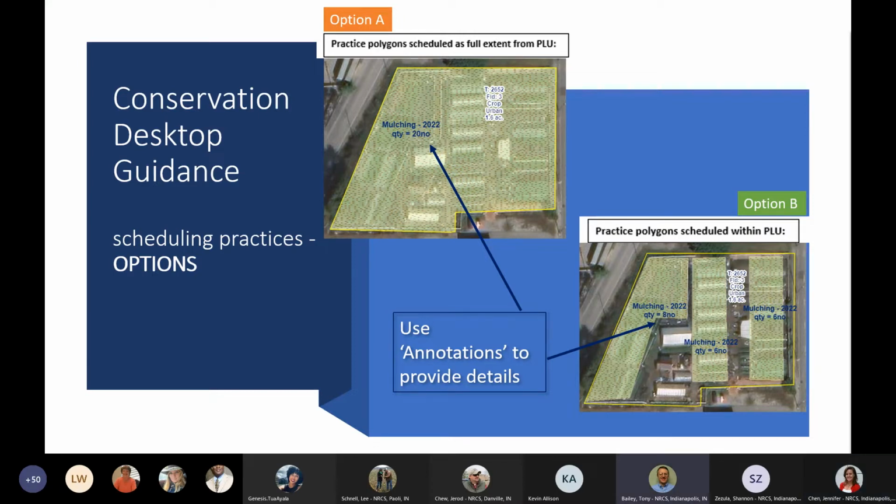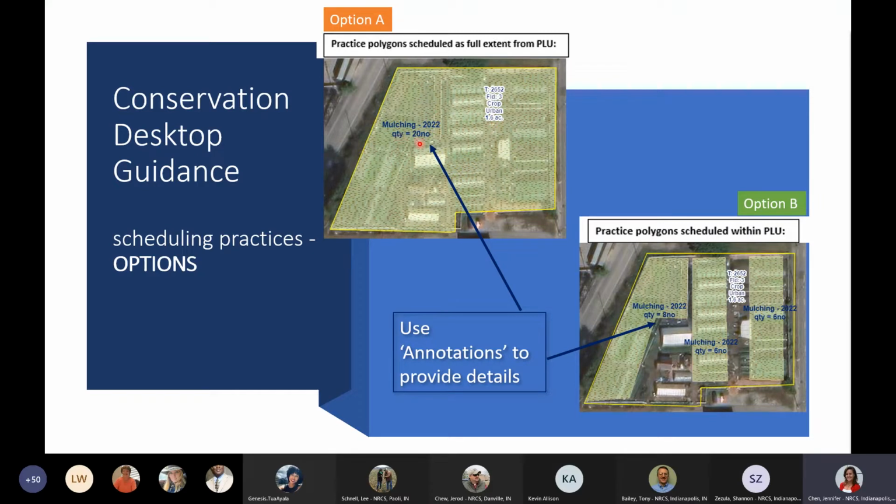And then you're just manually changing the quantity, right? Yes. I've got one more slide that will talk through where I think they're headed with that. But the one thing I want to point out before we move on to the last slide in my section is to use annotations to provide details. We've got a couple ways of putting information on a plan map: labels and annotations. This over here would be a label that's applied for the practice schedule PLU, but this is basically manual data entry using annotation layers.